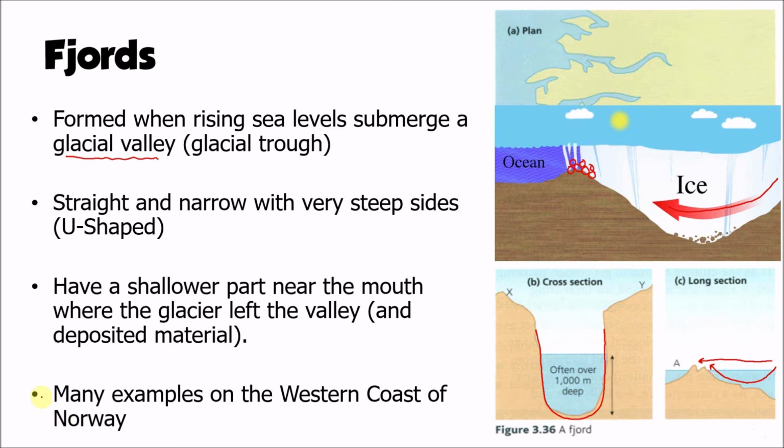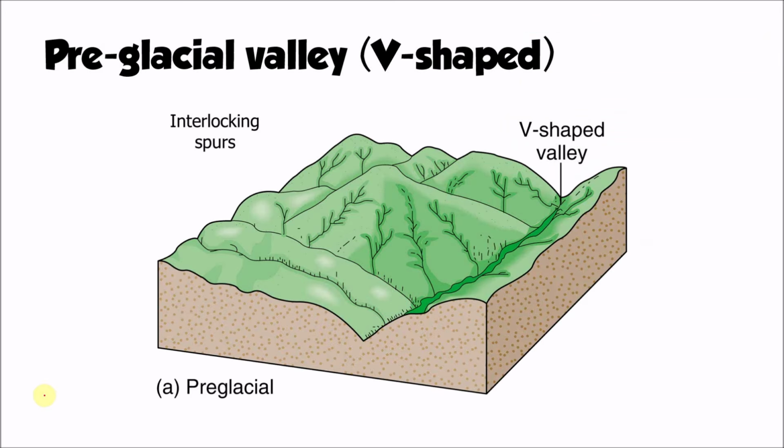Best example of places where you can find these sorts of features are on the west coast of Norway, for example. We're going to have a look at some photos of these features in just a second, but it's worth perhaps just outlining that change and that difference between a river valley and a glacial valley. So what we would find normally is with a river valley, you'd have quite a narrow valley, and it would be quite V-shaped like we can see here, and it wouldn't be that deep and it wouldn't be very wide.